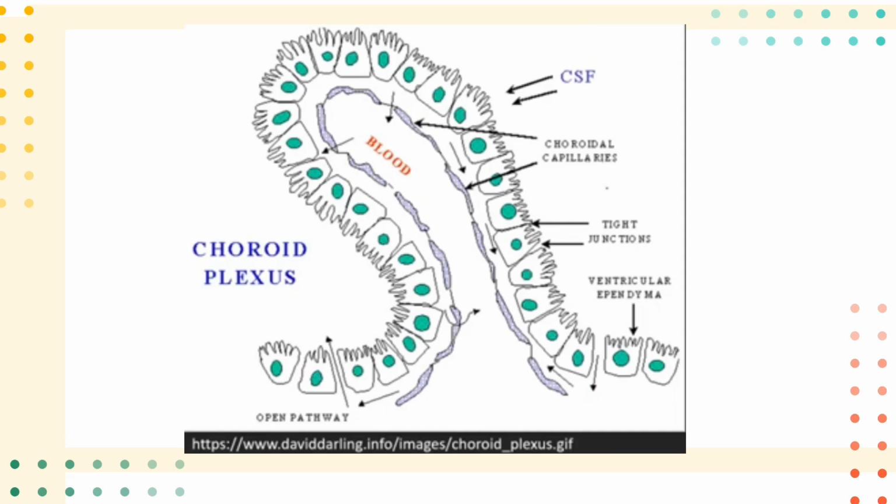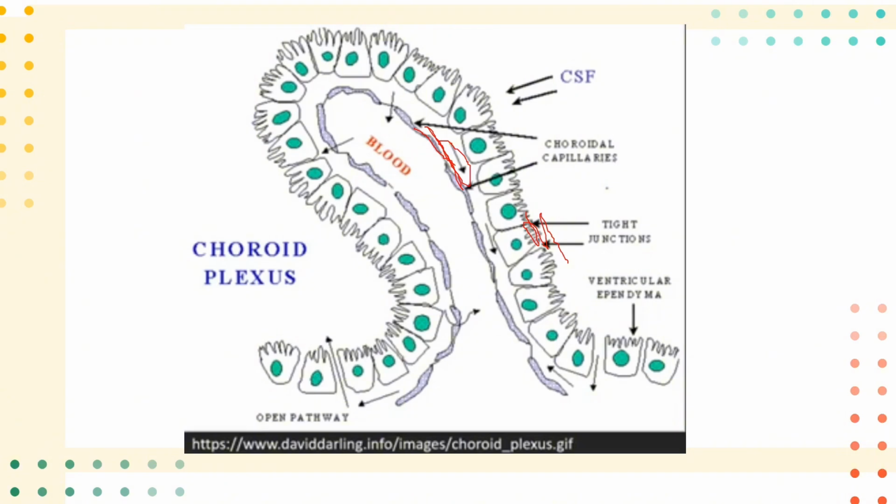For this image, as we said earlier, CSF is formed by ependymal cells in the choroid plexus. And these ependymal cells have the tight junction and play a very important role in the formation of CSF. Capillaries in the choroid plexus are fenestrated, so they don't have the blood-brain barrier, so the fluid can be moved easily from the capillary to outside, but these ependymal cells have the tight junction, so only selective molecules can pass through and form the CSF. Also, CSF is the filtrate of ependymal cells or epithelial cells.